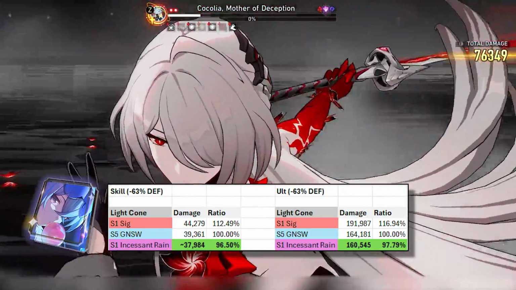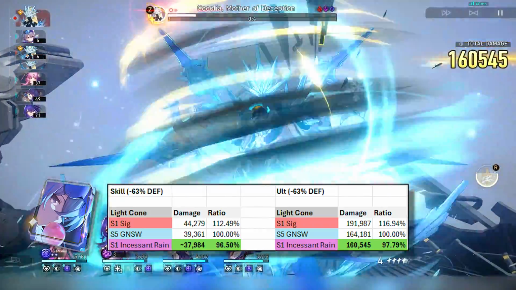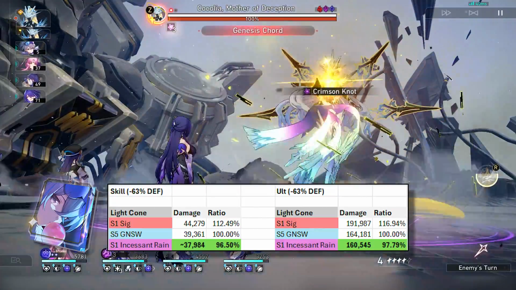I normally don't recommend light cones, but because it's also on the light cone banner, if you really want to take Acheron to the next level, it's worth trying for. Worst case, you also get a couple copies of Goodnight and Sleep Well.